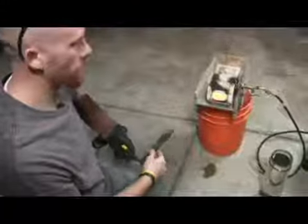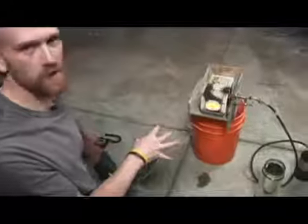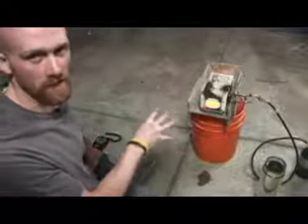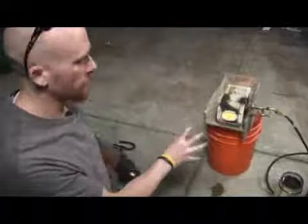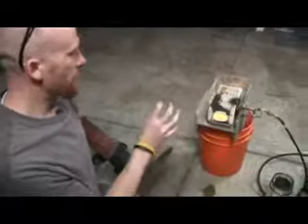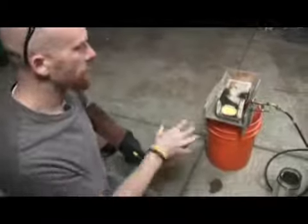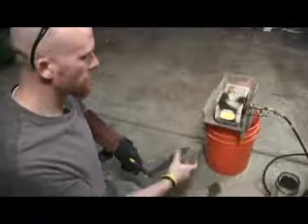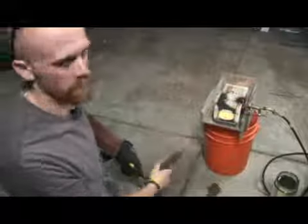And then we'll close off a little bit of the oxygen to the forge, so that it becomes a reducing fire instead of an oxidizing fire. What that means is that there's more fuel than there is oxygen in the fire. So that means that the oxygen won't attack the steel. If we have an oxygen-rich environment in there, the oxygen will burn part of the steel. So we want to make sure there's more fuel than there is oxygen.